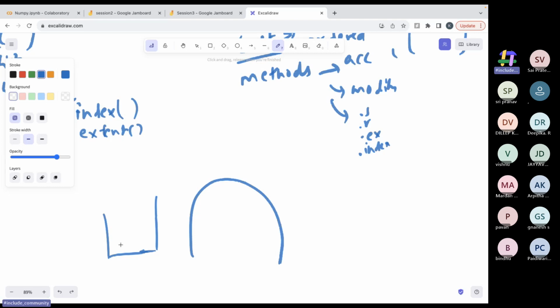Okay, normally if we create a data variable, like I am creating list one, list one is my list data type, and it will point to a memory location. Let's say I'm storing 0, 1, 2, 3, 4.